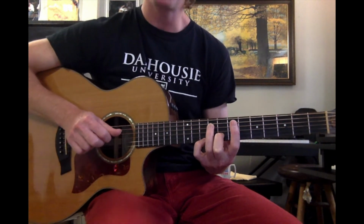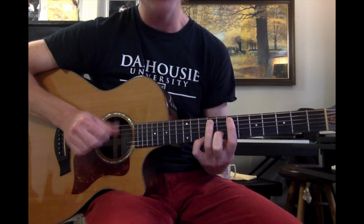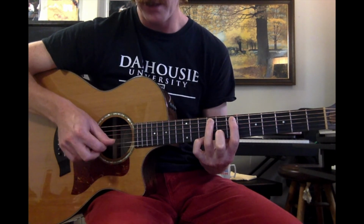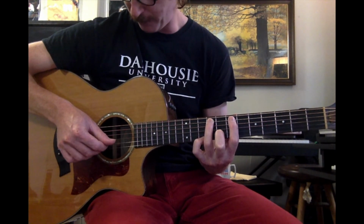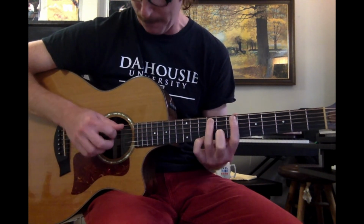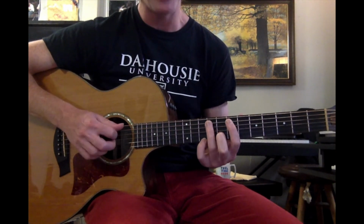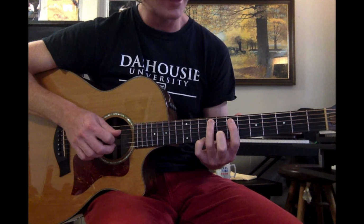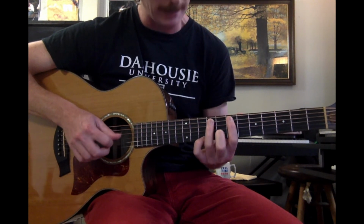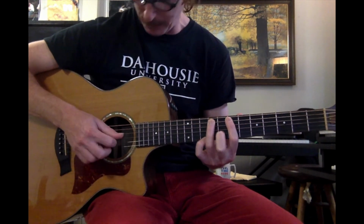And that pattern is going to repeat somewhat. So then I'll go to the 9th fret, 5th string. And then same thing: middle, ring, second and first string. But this time we go back to the second string. All right. And that is anticipated, meaning this 9th fret comes on the and of the beat before. So it's like... One more time together.